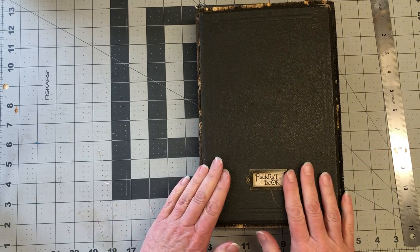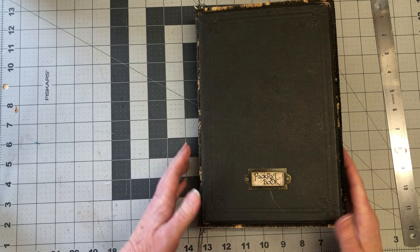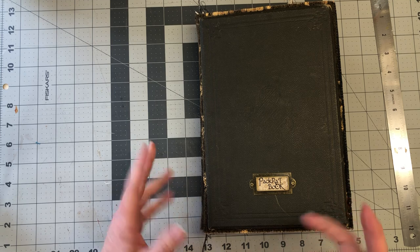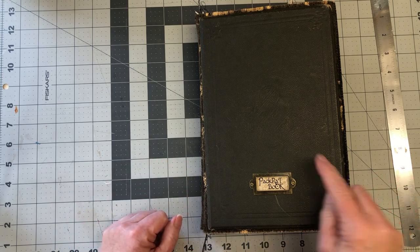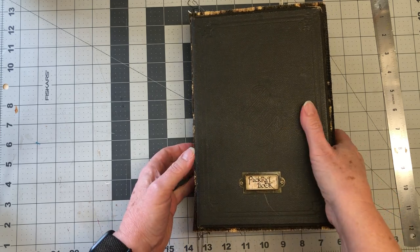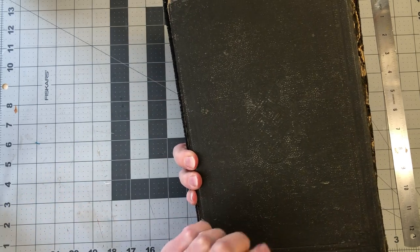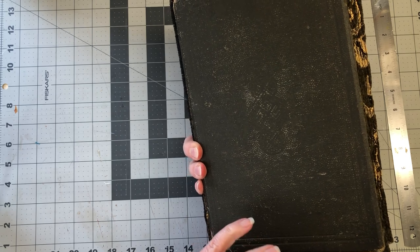But this is what I came up with, and I had a friend of a friend who dropped off boxes and boxes full of old books, which was wonderful, and I was able to get some covers from those. They were a bit dilapidated, so they needed some new life put into them. And this particular one that I chose is actually two back covers because I really didn't like the front cover. This one is a bit more weathered than the one I've decided to use on the front. But they're both back covers from a particular book.